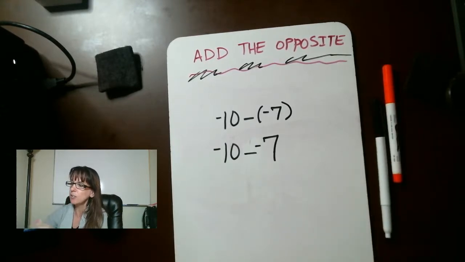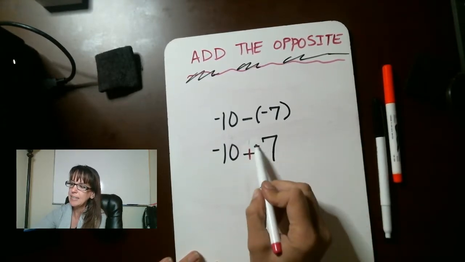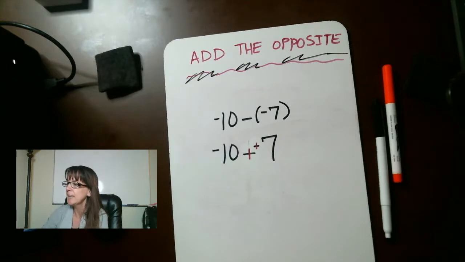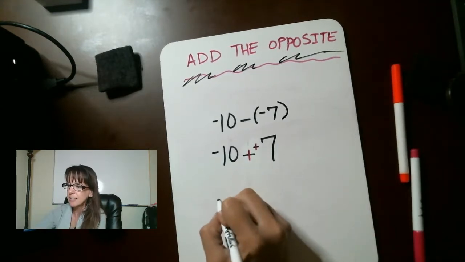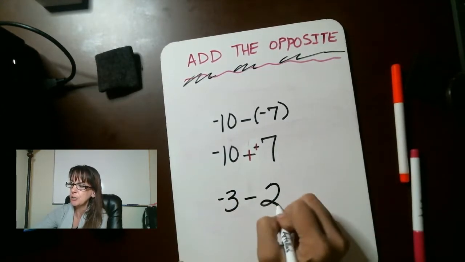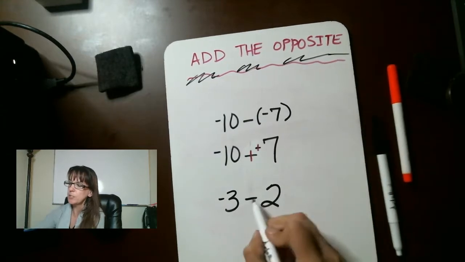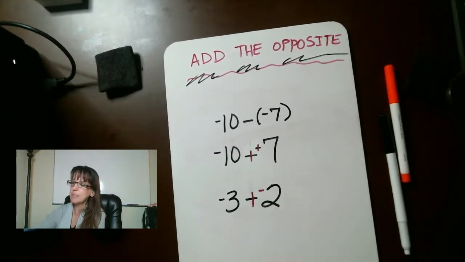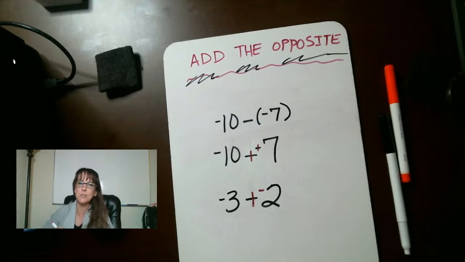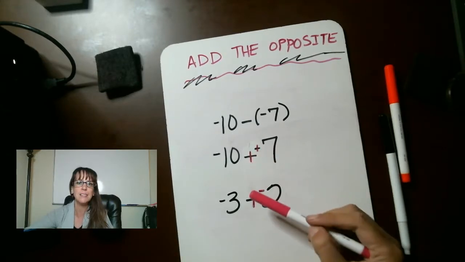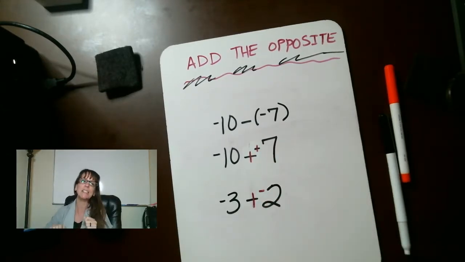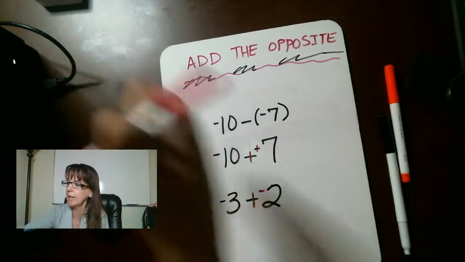Because, take a look, we're gonna add the opposite, okay? Even when we were doing this, so -3 minus 2, let's do that. We're going to add the opposite. In all of these cases, do you see that I'm only drawing 2 lines? I'm drawing exactly 2 lines and only 2 lines. If you're drawing more than 2 lines, you've messed up somewhere, so you gotta be careful there, okay?